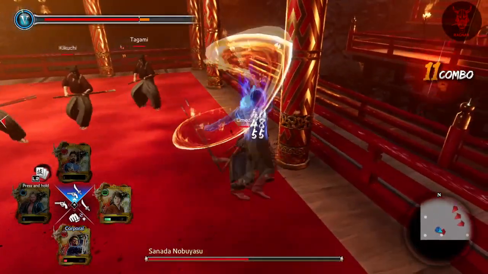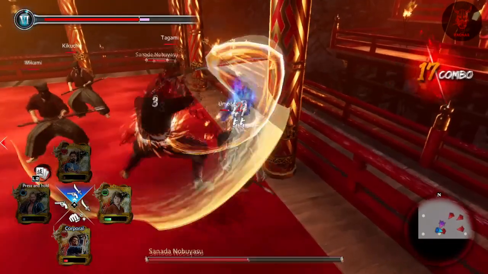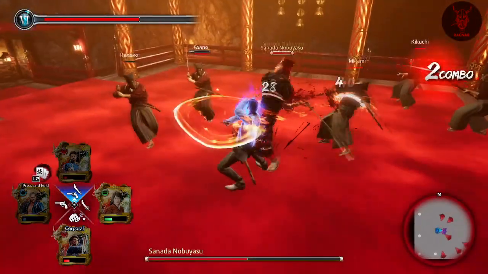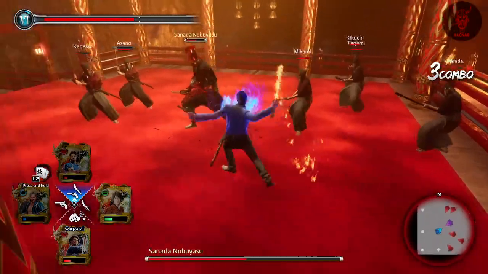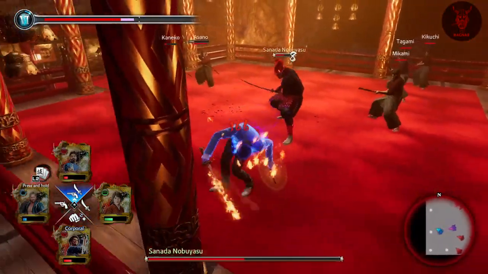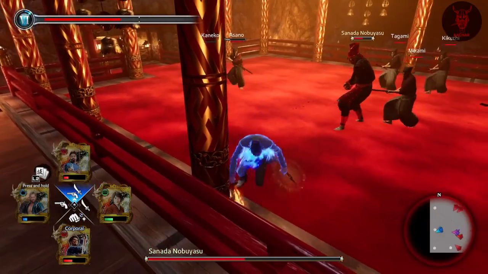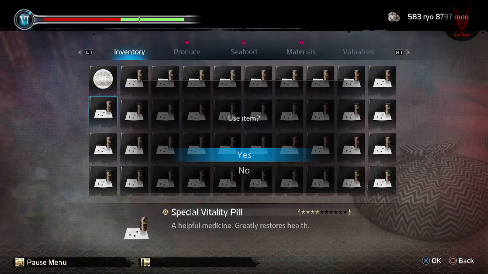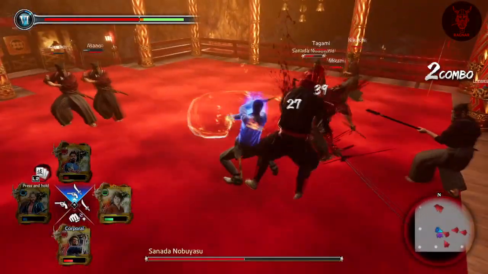Interesting thing about these other fighters as well is that they won't attack whilst you're attacking a certain target. So if you start attacking and you just keep mashing, generally they don't attack you, which I found really strange, even on Legend. But yeah, some good items to get would be the Special Vitality Pill.